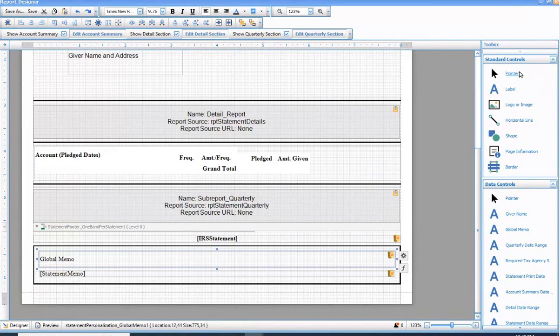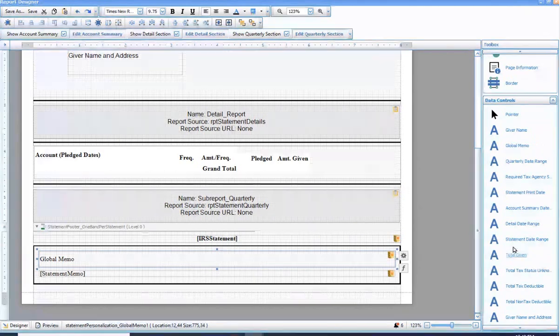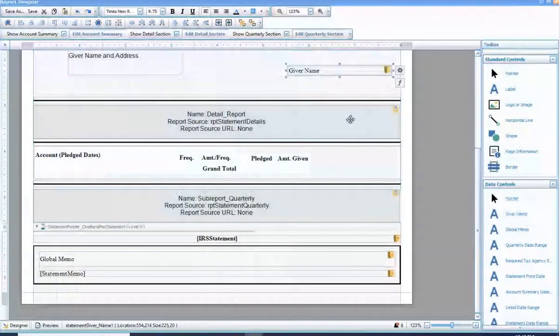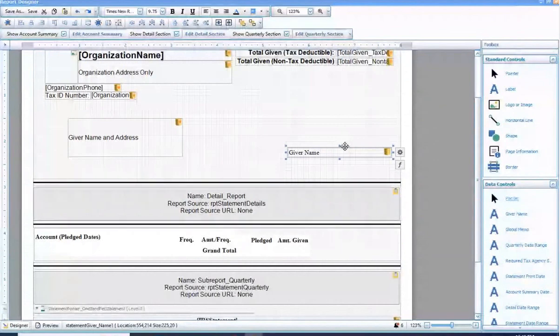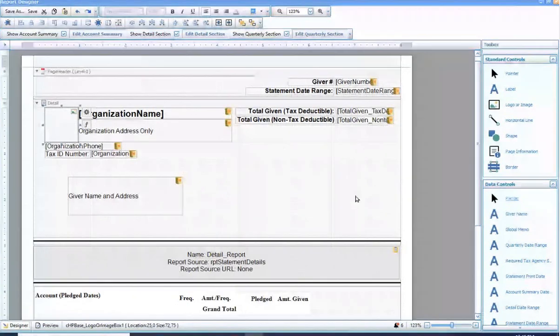Excuse me, sorry. Over here to the right, in your toolbox, there are a lot of different options for fields that you can add. The document I sent out should go over that information to you specifically for all these different fields that you have available to show up. So you just click again, drag and drop, and then that field will appear or print on the statement wherever you happen to place it. One of the big things that I get asked about, or more common things, is people will say, I just want to add a little note up here.